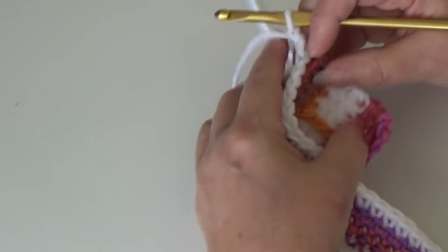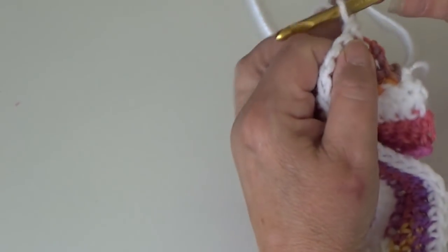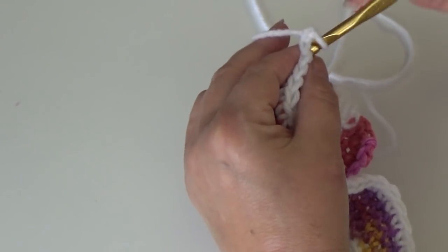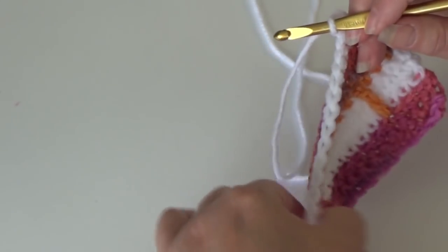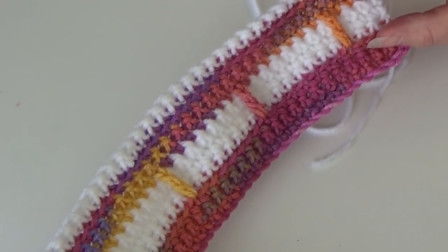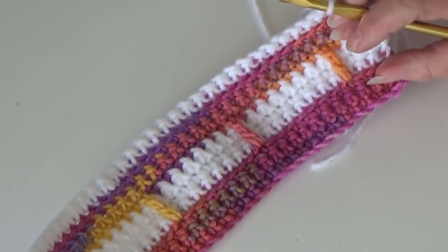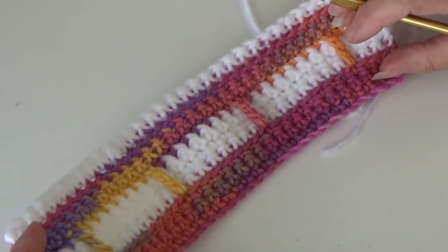So for these 2 rows, it's just single crochet, and you will be working under both strands of yarn. So insert your hook into that first single crochet, yarn over the hook, pull it through, yarn over the hook, pull it through 2 stitches. So go ahead and work 2 more rows of single crochet, and I'll meet you at the end of row 12.